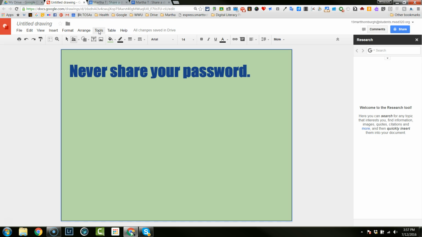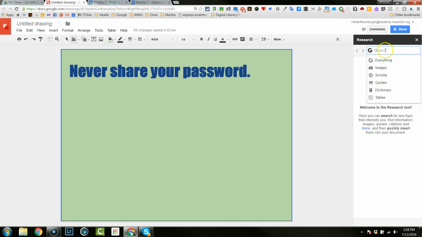So I'm going to go up here to Tools, and I'm going to go to research. And you'll see over here, here's my research bar. Now, I'm thinking, never share your password. What would look good here? Maybe a key, maybe a lock, maybe some kind of closed door or something that shows that this is private.